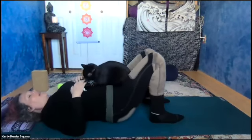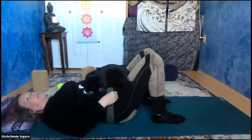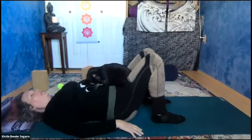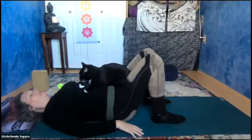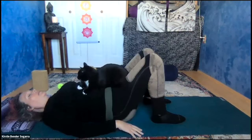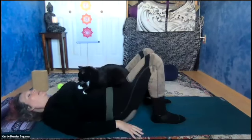And take a couple of micro cat cows, just checking out how your spine is feeling in the sacrum, especially because a lot of the work we just did with the garlic press is realigning the pull through the pelvic diaphragm. You might prefer to do this with eyes closed. Even inviting the sacrum to be more buoyant, like a buoy on the water. Have a sense of a floaty sacrum.